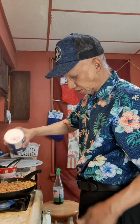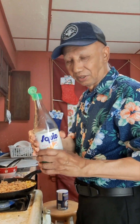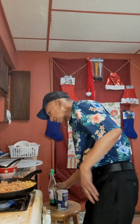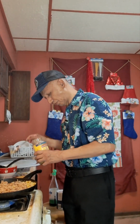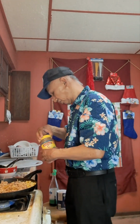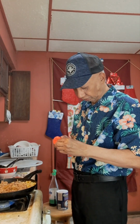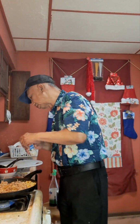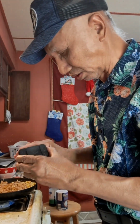A little bit of salt. Okay. Yeah, a little bit of fish sauce. Then what? That is masala. This one, garlic salt. Yeah, there's also black pepper.